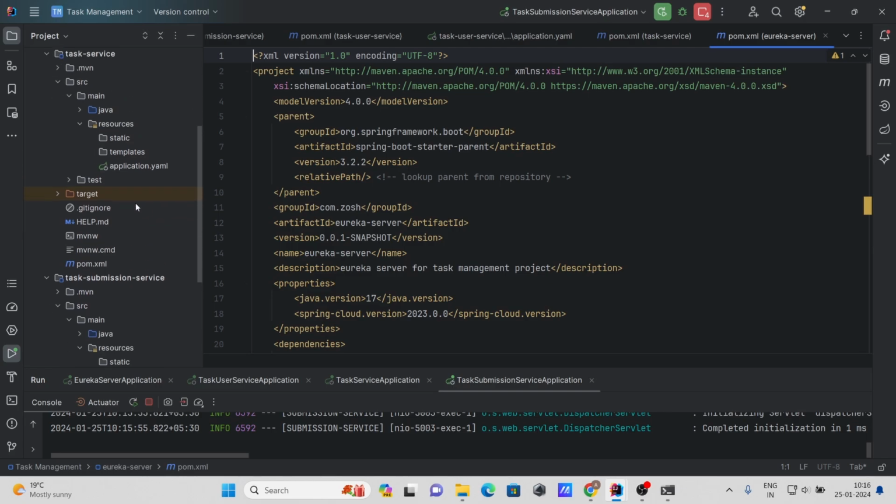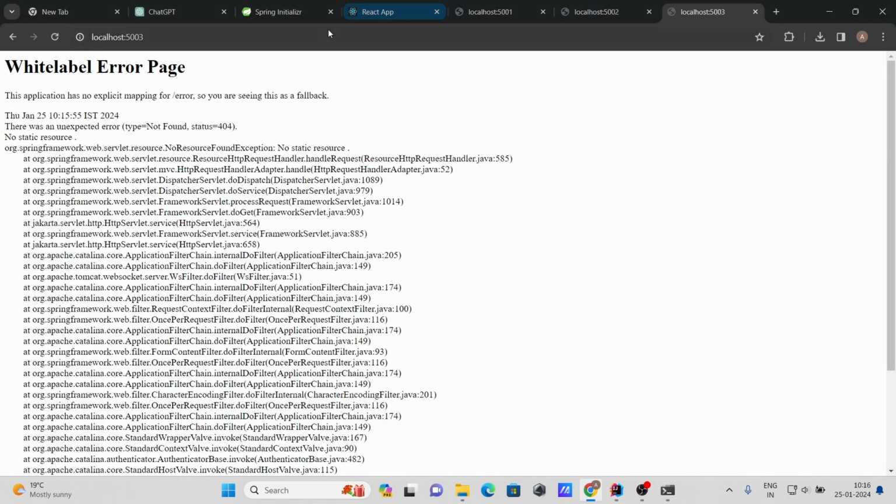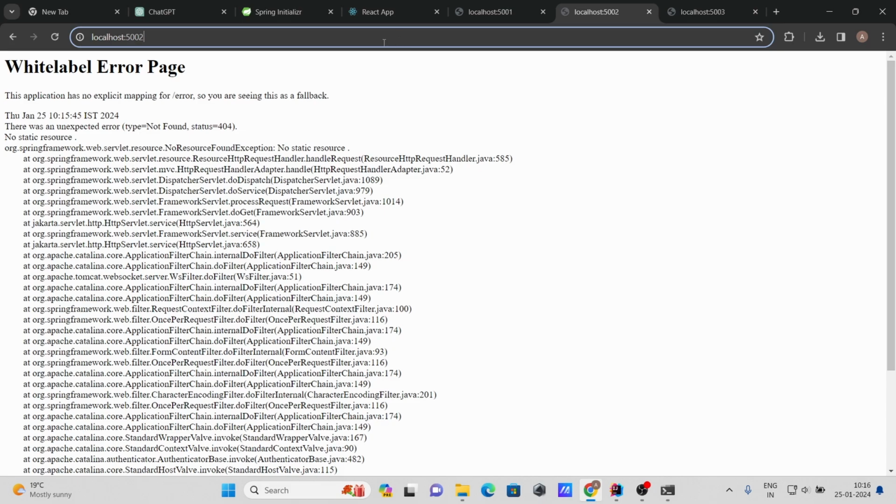That means if I want to integrate my backend with the front end, then I need to use these three different ports. For user service I need to use this, for task service I need to use this, and for submission service I need to use this. But I don't want that.